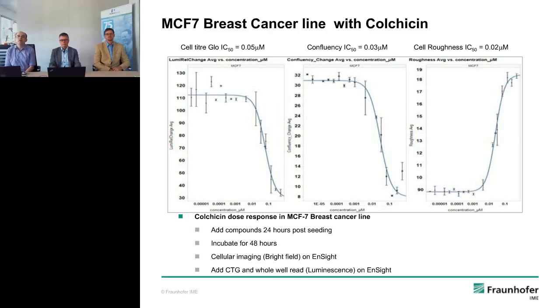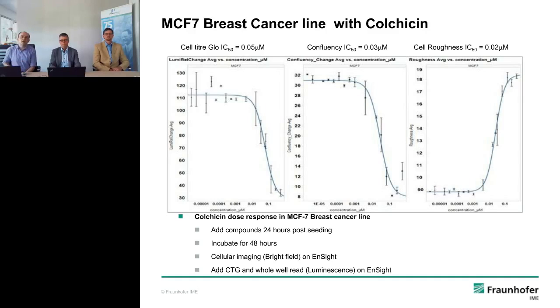On the left-hand side, we're measuring the ATP in the classical method, and you can see that we get an IC50 of around 5 micromolar. When we're using the confluency assessment based upon the bright field image, you can see that we again get an IC50 in the same range as with the CellTiter-Glo method.